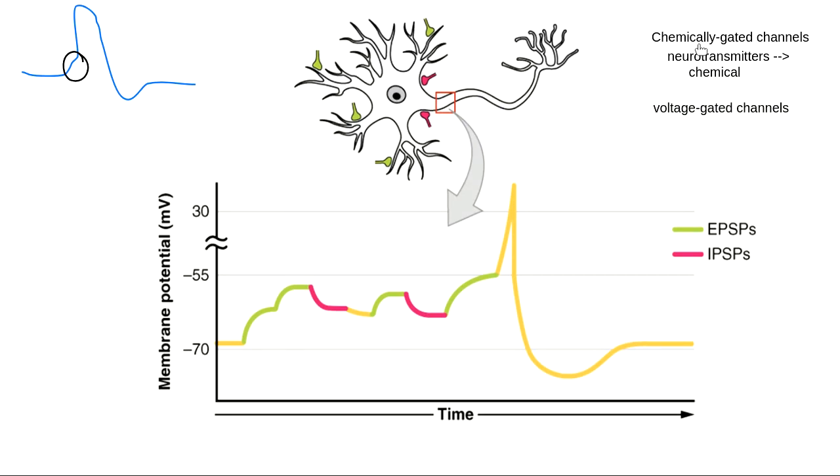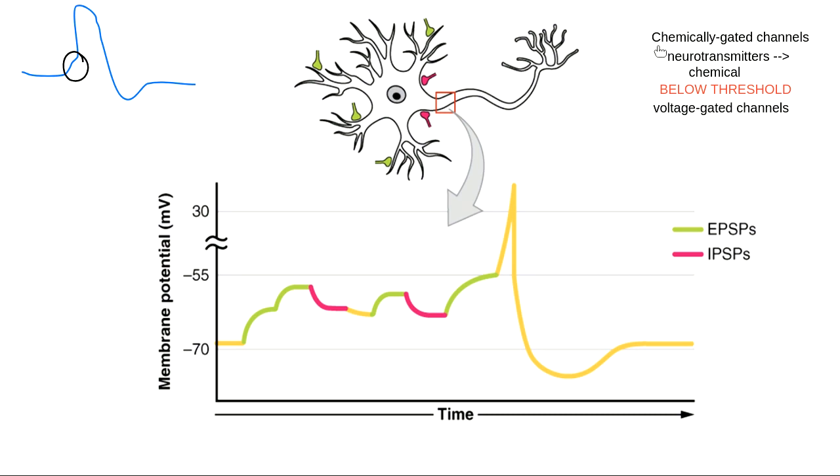Anytime we are below threshold, so I'll put that here in bright colors, that's the kind of channels I use below threshold. So any part of my graph from -70, I can go even more negative, right? I can get more negative. Anything that's below this -55, all of those changes are due to chemically gated channels because all of those changes are all about those chemicals. They're all about those neurotransmitters.